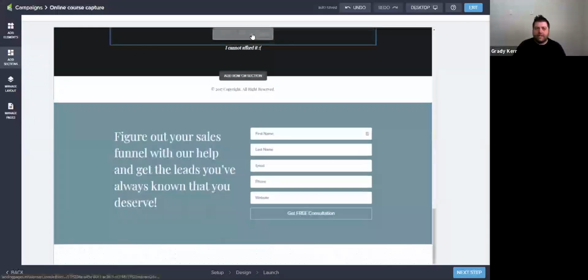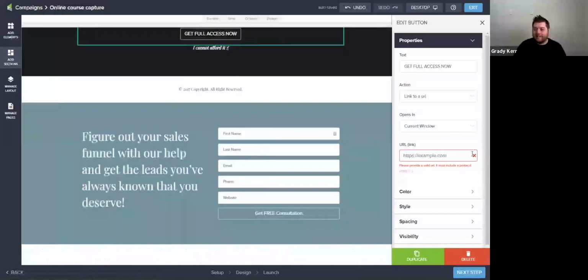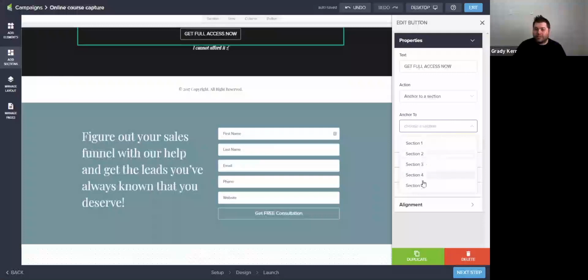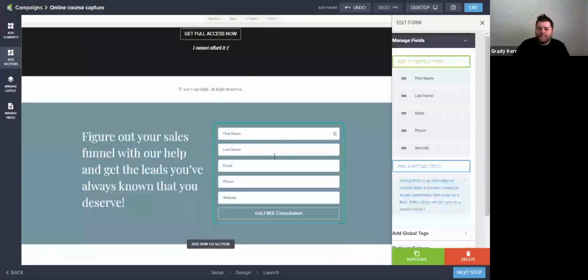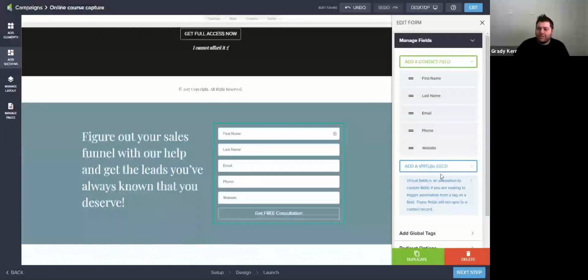So I can now tell you, if they click on Get Full Access Now, I'm going to go ahead and drop them to a section of my landing page. And the section is section 5. So now if they click that button, Get Full Access, it drops them to the bottom where they can opt in. And so in this case, perhaps I would say, yes, put your information in here.